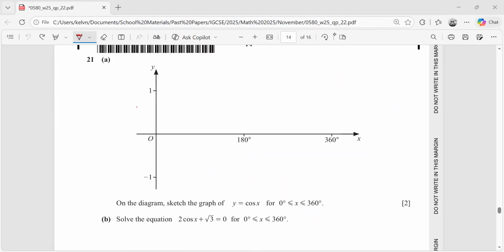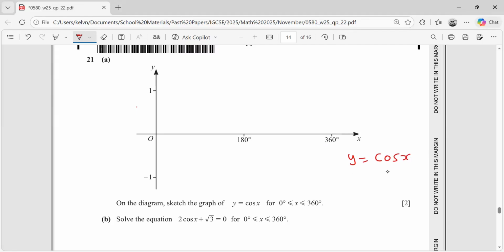Number 21. We're being told to sketch a cosine graph. And this is going to be easy because you only need to sketch for the angles we have here: 0, 180, and 360. Those are actually very easy to get. If you know basic trigonometry, if you have y equals, let's say, cos x, we can work with angles that are easy to get, like 0, 90, 180, 270, and 360. For all these angles, it's very easy to get the value of y, because some of these we basically memorize, or you can even use the unit circle whereby the radius is 1. But for simplicity, we're just going to focus on the angles 0, 180, and 360.